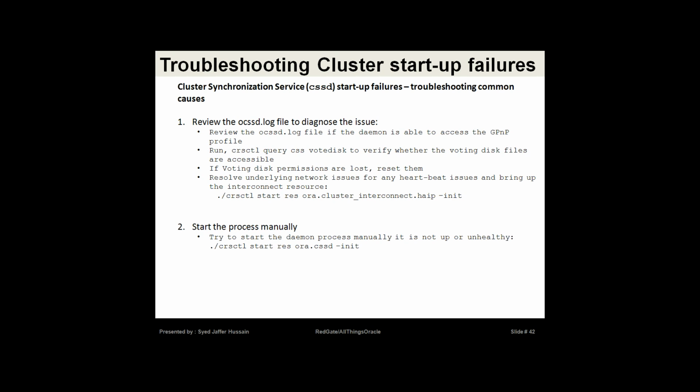In case you see the service is offline and you have resolved the underlying network problems, you can manually restore this particular resource instead of restarting the full cluster. And of course, if you find everything is okay and you need to give another try, or for example, if your cluster synchronization service daemon becomes unhealthy, you can start this one manually using the command explained here.